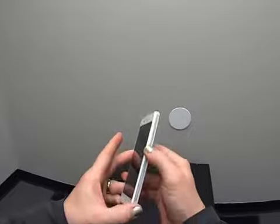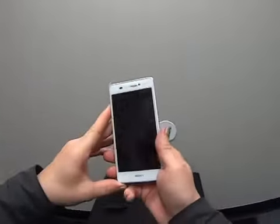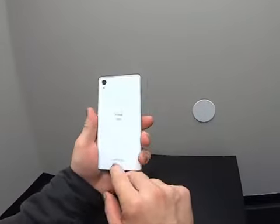Right here, the volume rocker needs to be up here with the on and off button. The button locations on this phone are very, very awkward. That's my review of the Sony Xperia Z3.